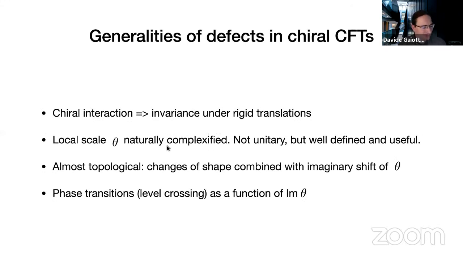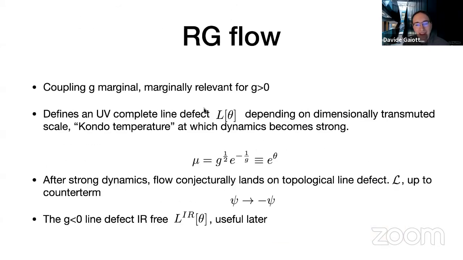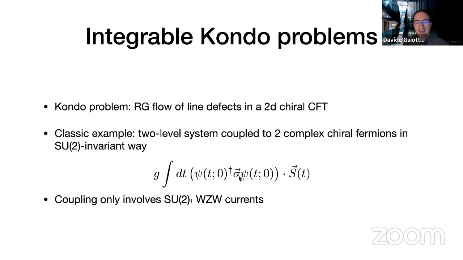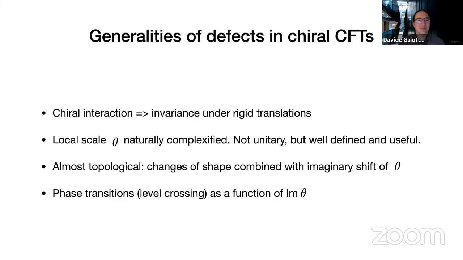Okay, there are some nice fun details about the physics of these systems. Because the bulk is a chiral CFT, where all the modes are, say, left moving, no degrees of freedom can bounce off your defect. So these defects are reflectionless, which means that you can move their position freely and rigidly without changing anything. But they are not topological. If you had conformally invariant defects in a chiral CFT, they would be topological.